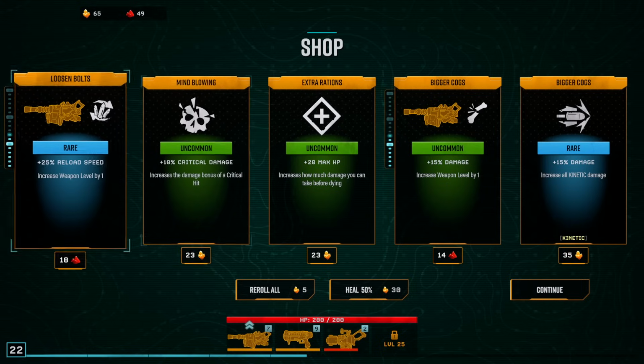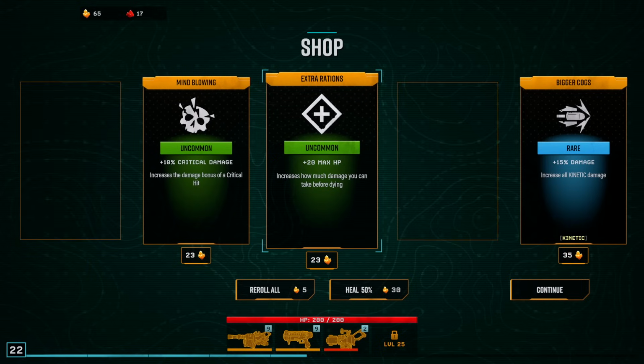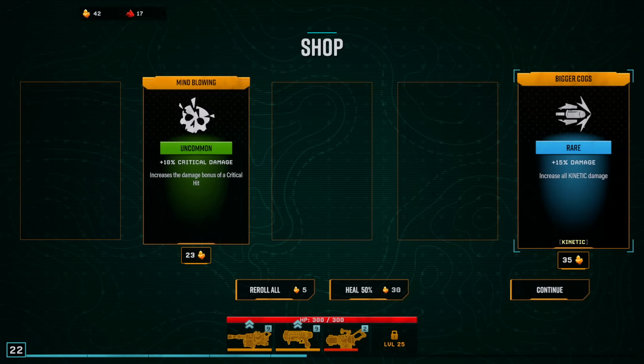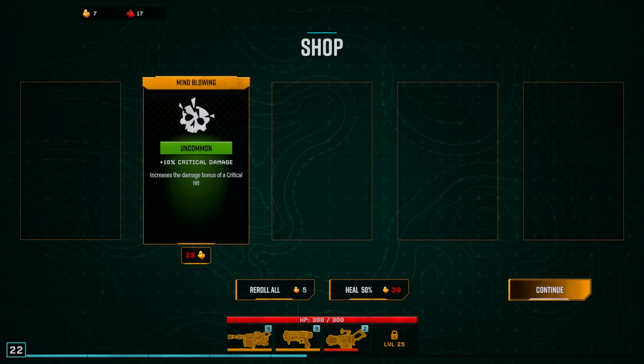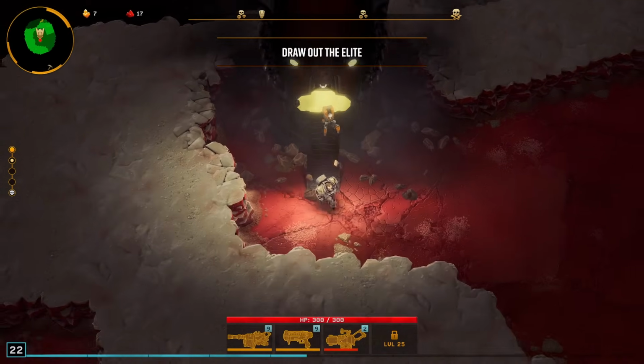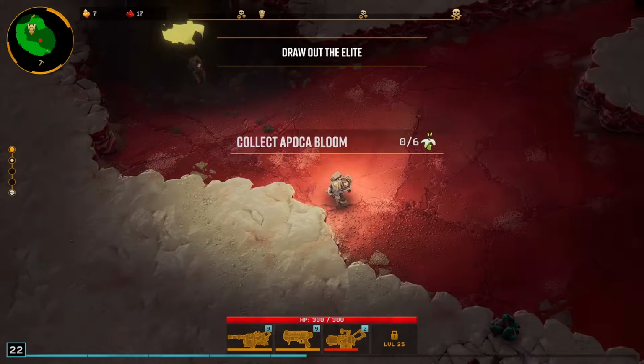All right, let's do the reload speed. Let's do the HP. Let's reroll. The kinetic damage is nice. Well, let's just take it. Let's not risk it, because who knows what we could get with the next level ups.